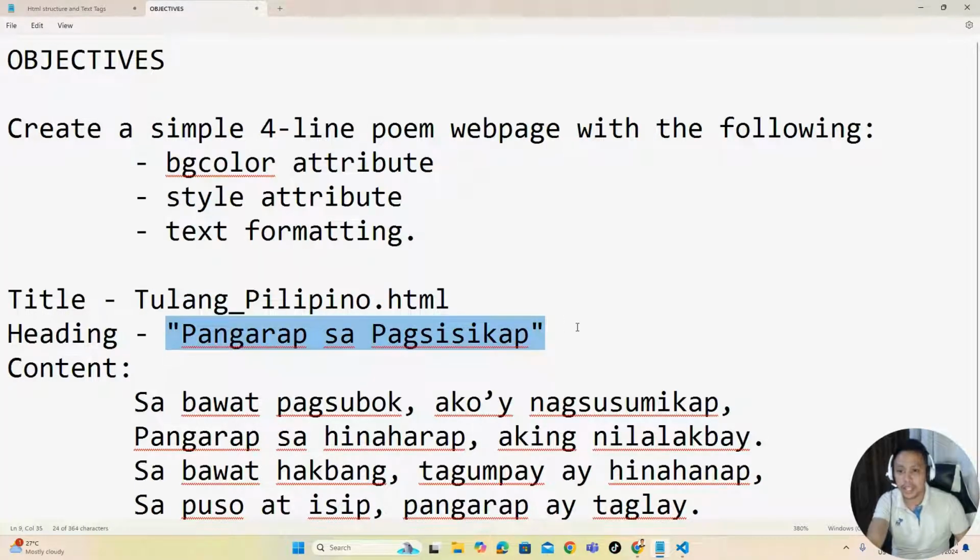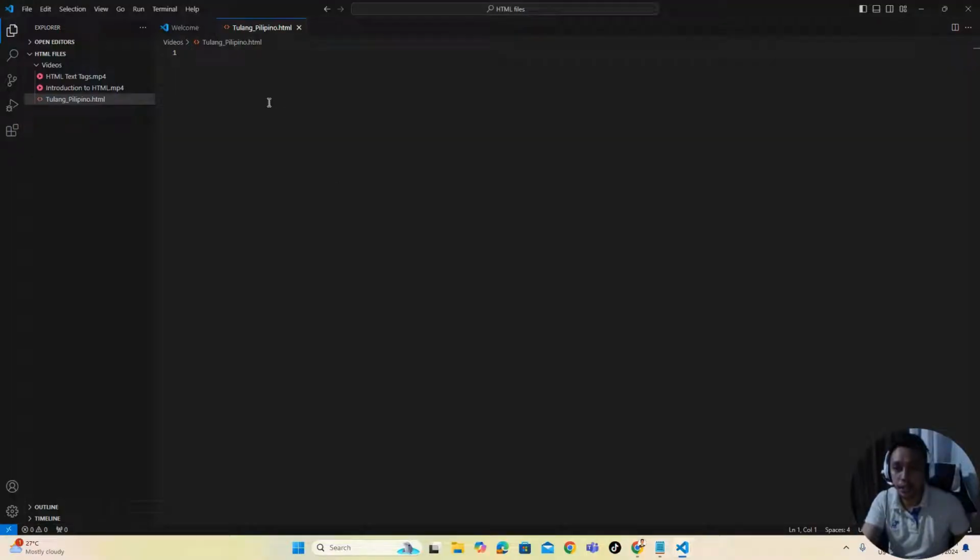Okay, so our heading is pangarap sa pagsisikap. So let us first create our structure. HTML tag pair, head tag pair, title tag pair, and then also the body tag pair.